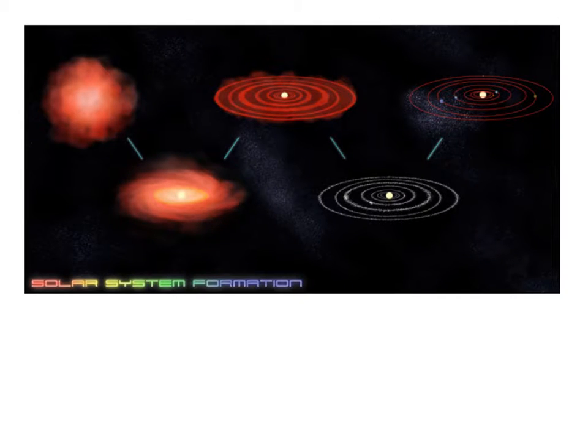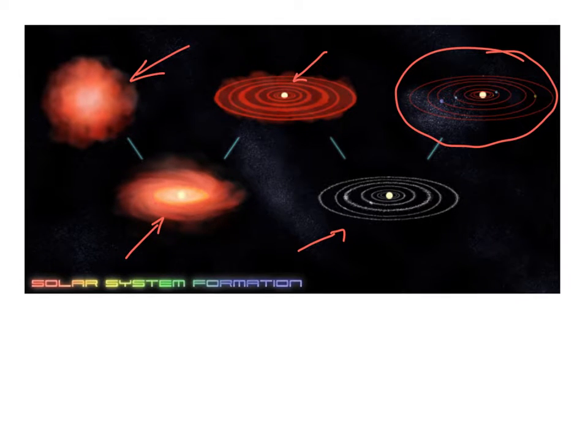So if we get one slide with all of this, we can start with our nebula here. We start down, we form our protostar. Once we have our star formation here, we have our leftover material in this flattened out disk shape that's going to start coalescing into planetesimals, which you can kind of see here, just larger bodies going around. And then once they clear that orbital path, then we end up with our solar system here. And we'll talk about the different pieces and parts in future videos.